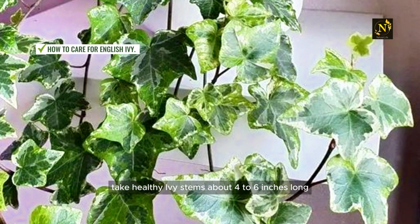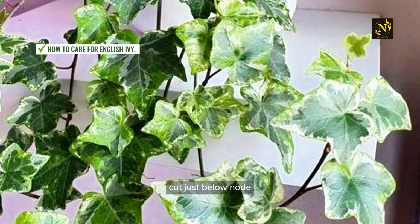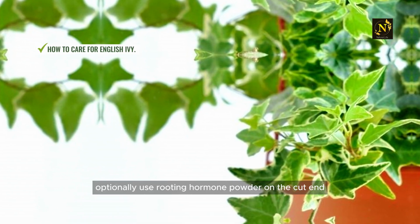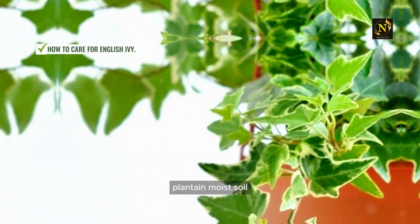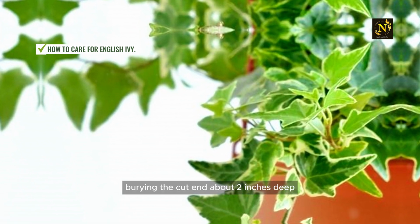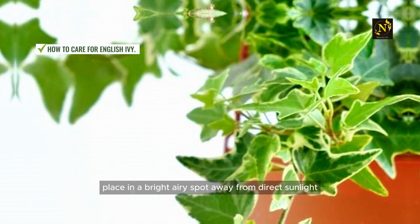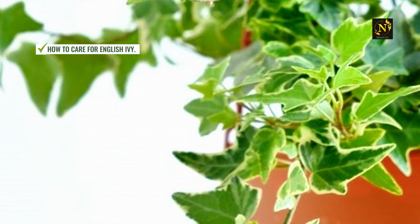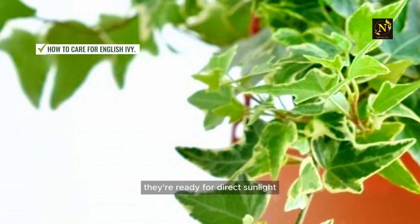Take healthy ivy stems about 4 to 6 inches long. Cut just below a node. Remove leaves from the lower 2 inches. Optionally use rooting hormone powder on the cut end. Plant in moist soil, burying the cut end about 2 inches deep. Place in a bright, airy spot away from direct sunlight. Check for root growth after a few weeks. And once it resists when tugged, they're ready for direct sunlight.